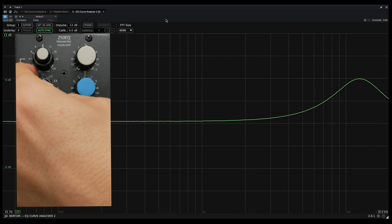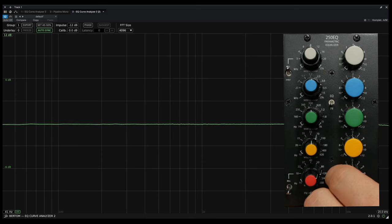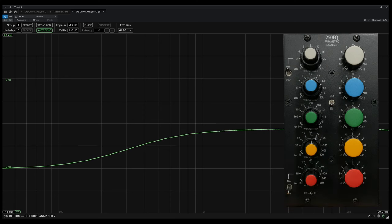Finally, let's take a look at a shelf filter. I have my shelf toggle engaged and I'm using the red low frequency control to select a 100 Hz cutoff point for my filter. The Q can be used to change the slope of the filter.